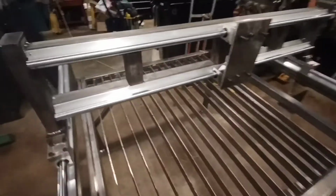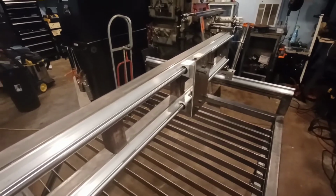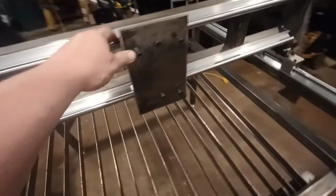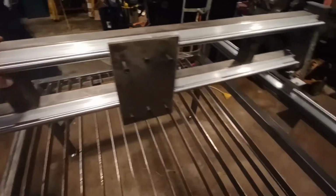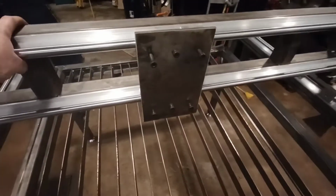All right, Y-axis is, no, X-axis, dang it. X-axis is done. So basically, all that's left now is the Z. And I think I know what I'm gonna do for it.